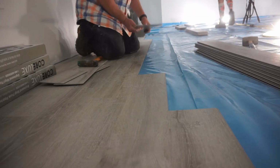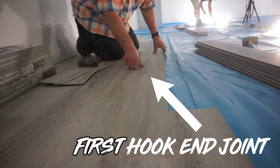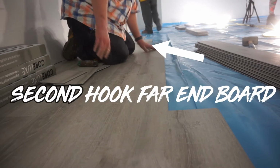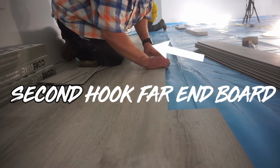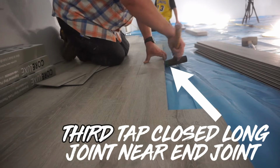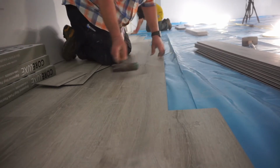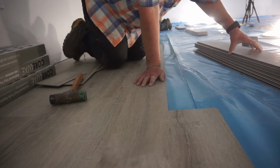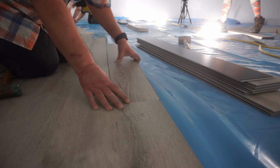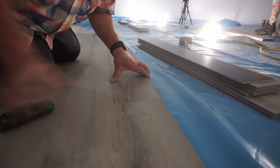So once you got your starter rows in place, it's a matter of installing the field, which is all your full boards. As you see here, we'll hook our end joint in, and then the far end of the board, not where the end joint is, the opposite end, we'll put that end in, and then push the rest of the board in. Now I like to use a mallet, as you see here. The mallet will just give it that little extra boost. Now you don't want to slam it or you will break the tongue. That's why we use Lexi mallets.